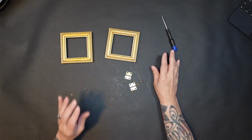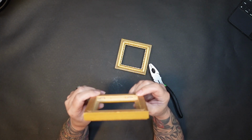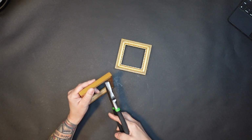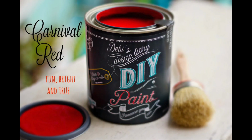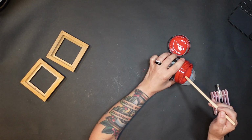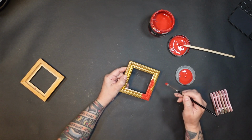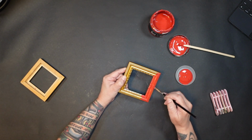Once I got those apart, I made sure that I put those hinges somewhere safe. And I'm going to remove those staples that held the glass in. Once I have those removed, I grabbed the DIY Carnival Red, and I'm going to paint both of these frames. I did 2 coats on each of these, drying between each coat with my heat gun.